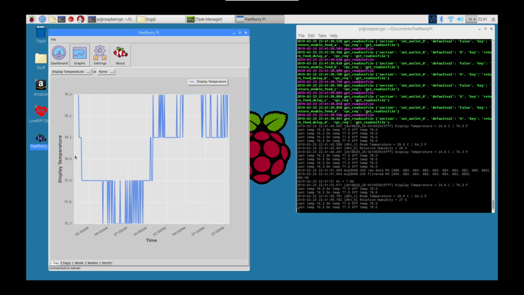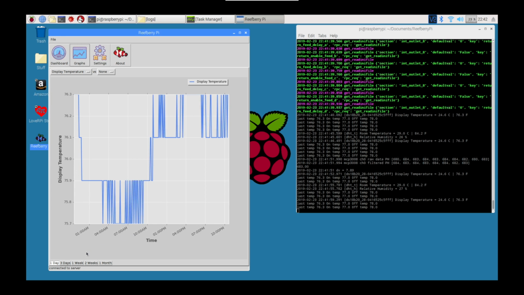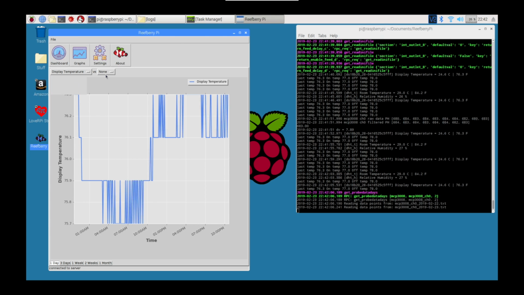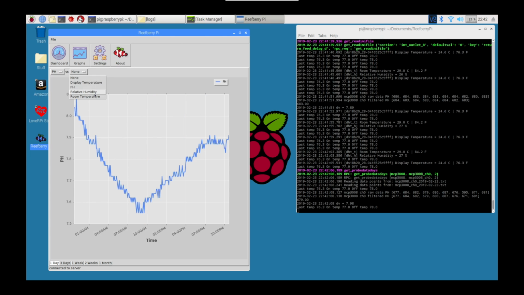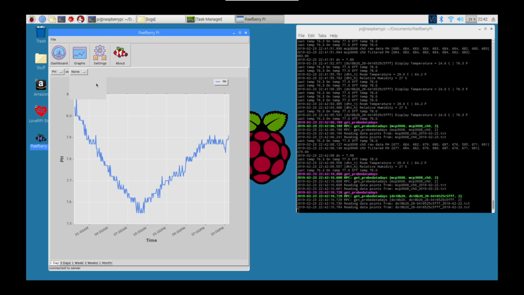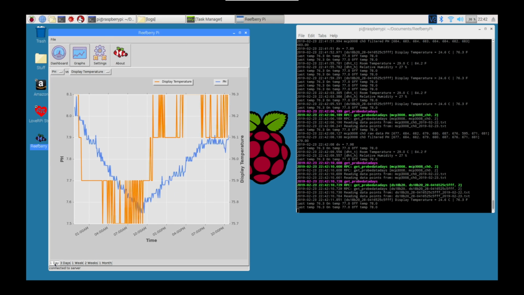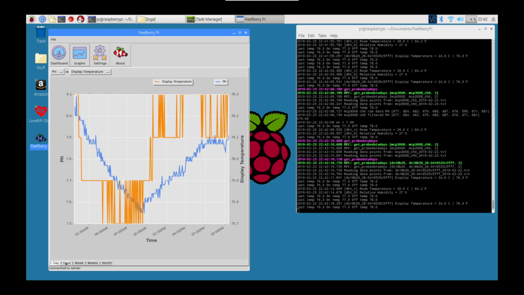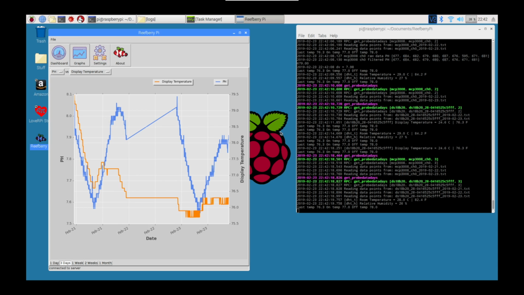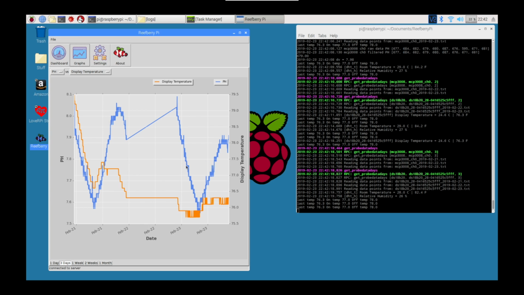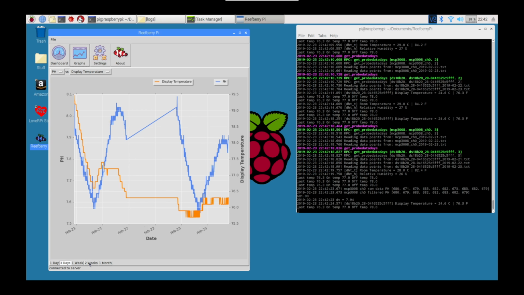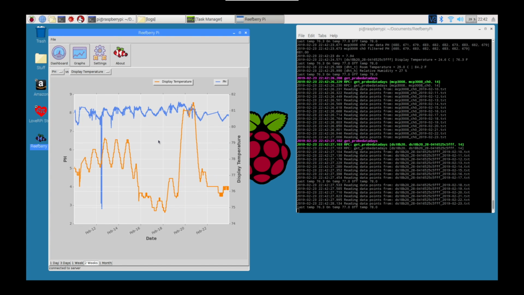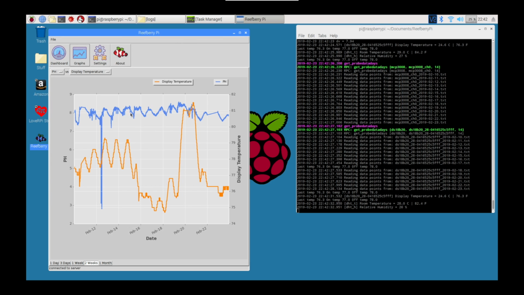I have the ability to go in here and work with some charts. I could select any combination of the data that I am currently recording, and it'll rebuild the graph for me. And I have several presets down here: 1 day, 3 days, 1 week. I just click on that, and it'll go out and get the information from the server, bring it back in and redraw the graph for me. So that's working out pretty good as well. And this will all be expanded in the future. It's just all the basic stuff right now.